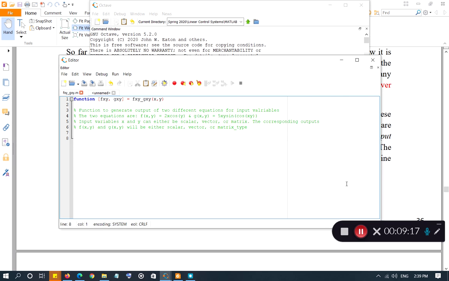Okay, so now based on your inputs, which you are going to enter when you call the function. Remember, a couple of things. When you read the tutorial, you will see that in functions, you don't ask the user to give input using the input command. All the inputs are passed through the variables x and y that you enter in the parentheses, as you see, fxy underscore gxy, parentheses x comma y.